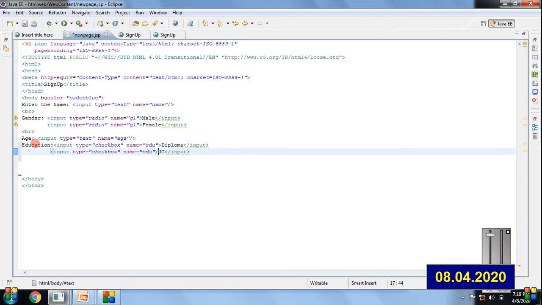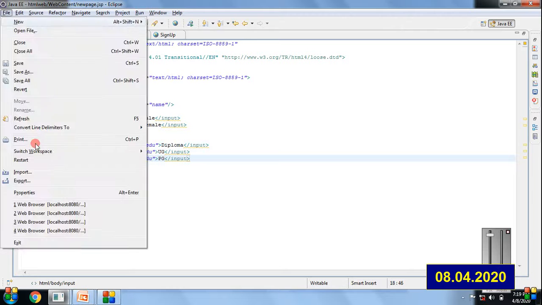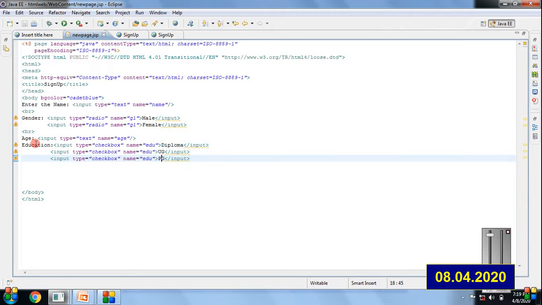Make a note of it. Then one more value I would like to give, so let me make a copy. I can see the same name for this PG. Now I have created three checkboxes for education information. So your user can make use of all three or one or two of them. In that scenario we make use of this checkbox.